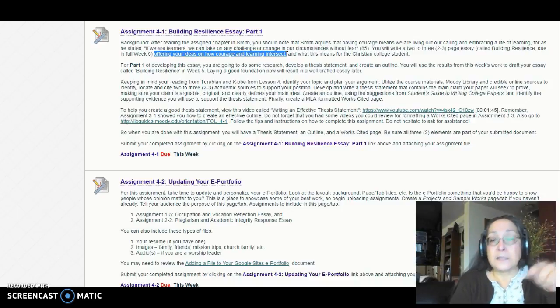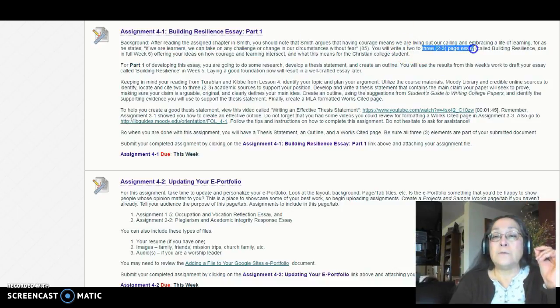So your outline has to revolve around offering your ideas on how courage and learning intersect. And so, what you're going to need to do is you're going to have a 2 to 3 page essay due next week. So that means you're going to have at least 3 points that you want to bring across about how learning and courage can intersect.